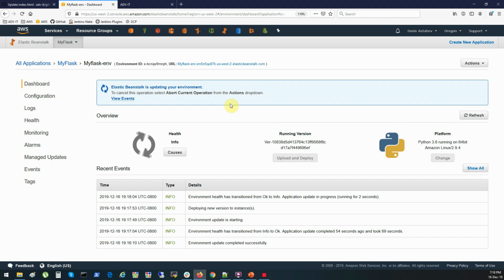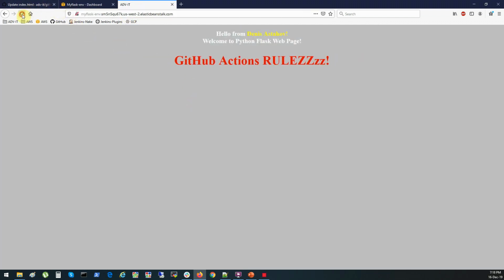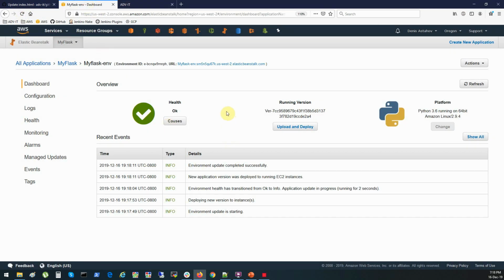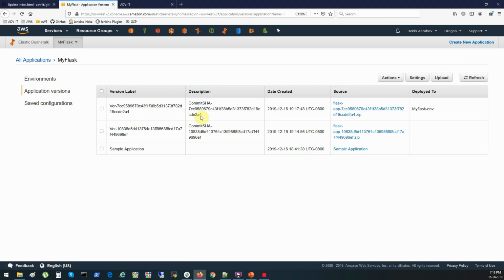And by the way, if you don't know Elastic Beanstalk, it's nice, you can really roll back to a previous version. Okay, so it was really fast. Let's refresh it, and here's our new version. Works fine. So I will show you how we can move to a previous version, since it's saving all the versions. We go to my application here, in application versions. You see, this is the application. This is a version label which we always create, and this is the description. You remember the description? I just typed it as commit SHA, just this hash.